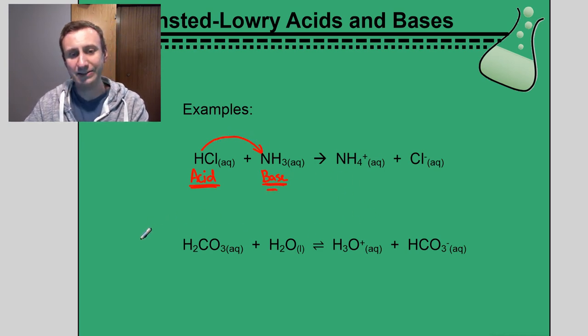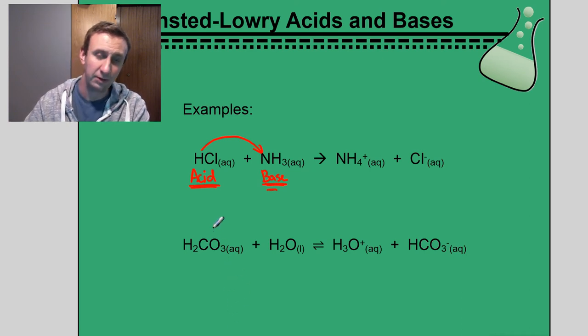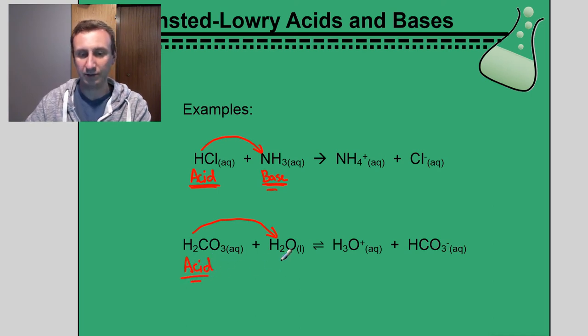What about in the second reaction? What is the acid and what is the base? Well, you can see that H goes from H2CO3 to H2O. So this is the acid. It donates a proton, while H2O ends up being the base. It accepts a proton, and I end up with H3O positive and HCO3 minus.